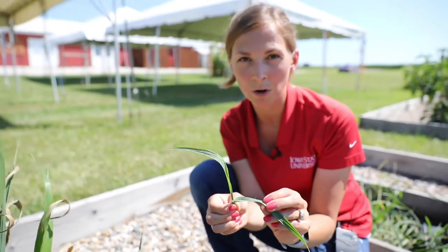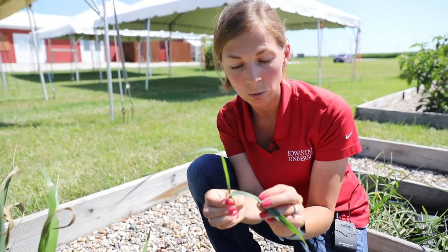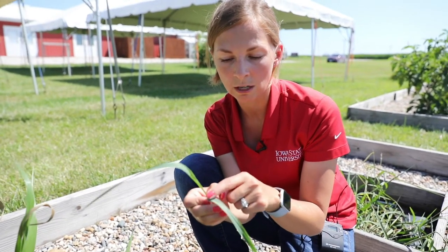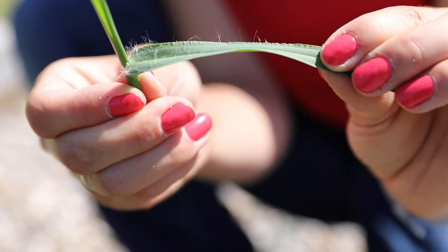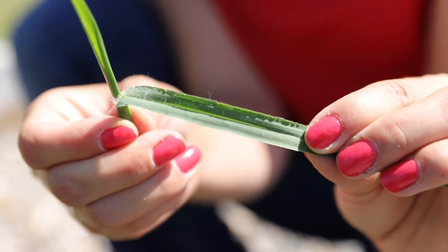And so the important characteristic that we look for aside from that hairy ligule is that yellow foxtail has very long hairs that are sparse and they're typically only in the first couple inches right at the base of the leaf blade. So you could see that they're very sparse long hairs there. If I kind of move them in the light, maybe they're more visible.